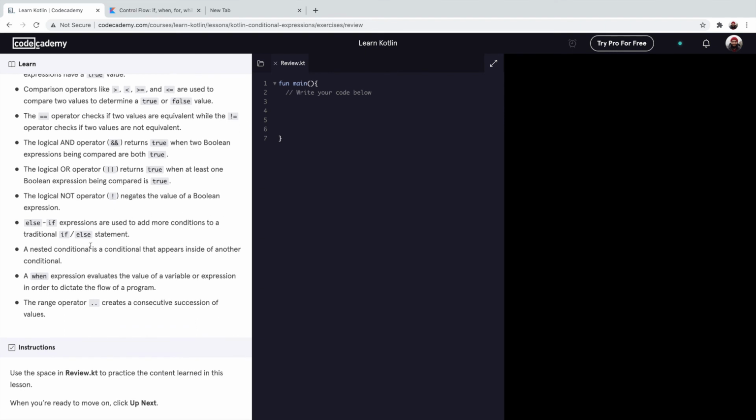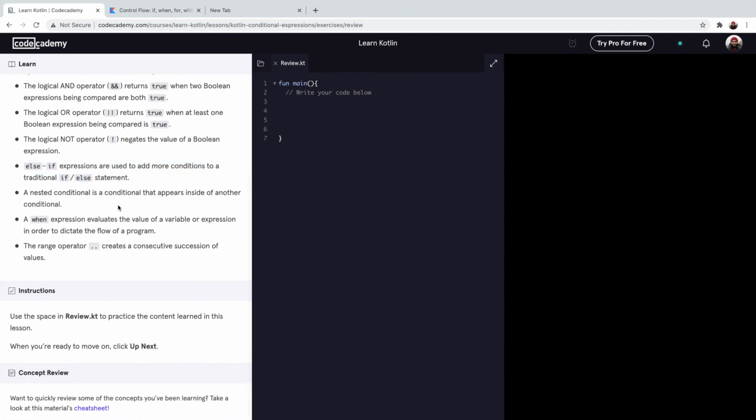And we also saw if-else chains, if, else if chains. And else if expressions are used to add more conditions to a traditional if-else statement, because a traditional if-else statement has only two possible branches. But if you use if-else chain, then you have much more branches.